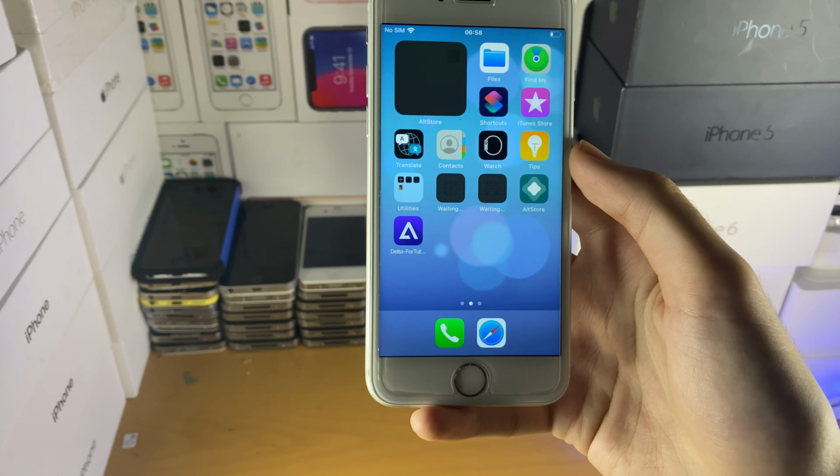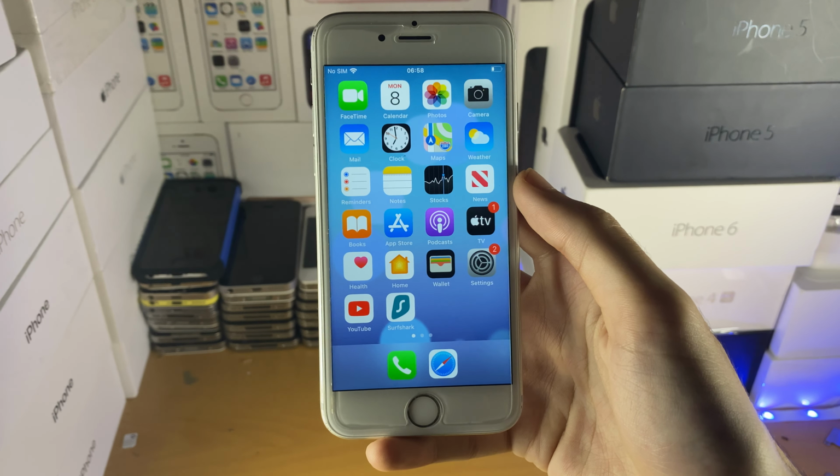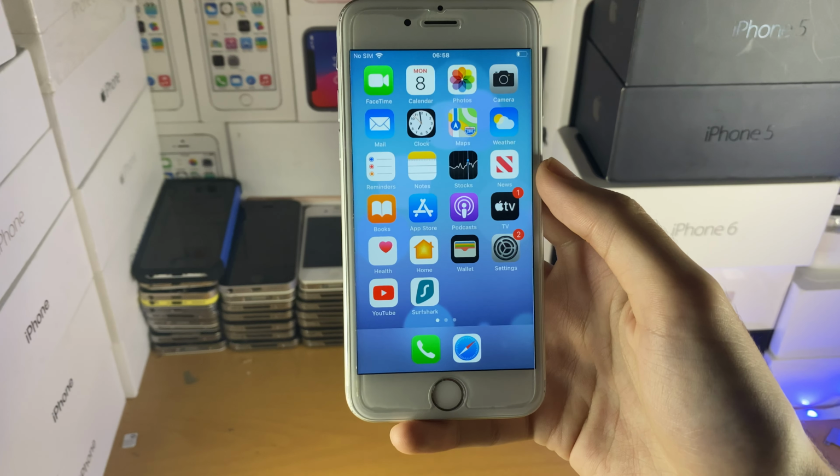If you're having an issue where the applications are crashing on launch, and they're from the App Store as well, that's mainly because of Facebook's API. Facebook's API always goes down, and what that means is any application which allows you to sign in through Facebook will just crash. So you just need to wait a couple of hours. That will solve the issue. And so really, that's everything you need to know.